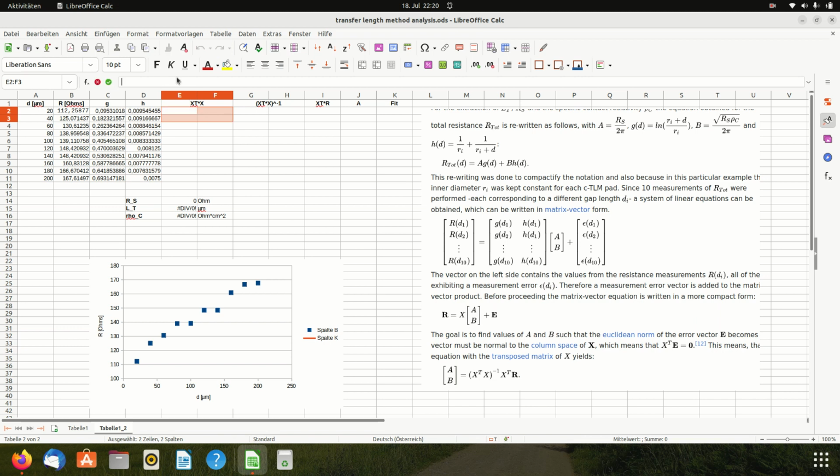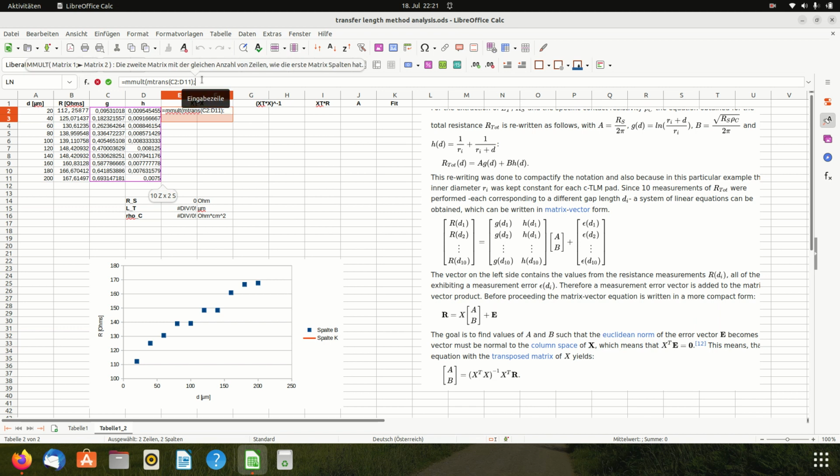So let's enter it. The command is matrix multiplication. Then here we have to enter the transposed matrix, which corresponds to the command m transposed or m trans. Let's do this.